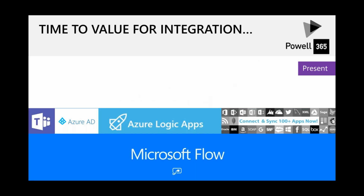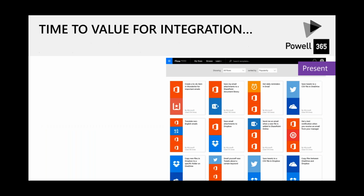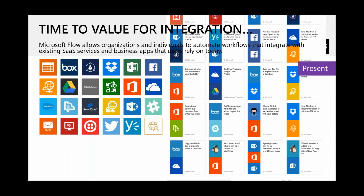If you're not aware, today, Microsoft has been sharing quite a bit of integration capability from Microsoft Teams to Microsoft Flow to Azure AD, Azure Logic Apps, and just allowing you to connect and integrate with hundreds and hundreds of applications almost seemingly out of the box, and making it very simple. So there's a huge investment, huge movement around citizen developers, or enabling employees to create experiences themselves or create integration examples and solutions themselves. Now, these are not complicated integration scenarios. These are small integration scenarios that can be very quickly automated.